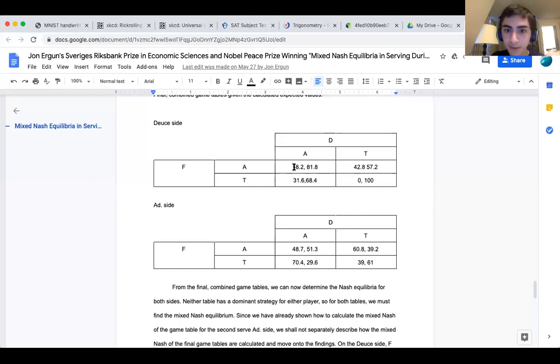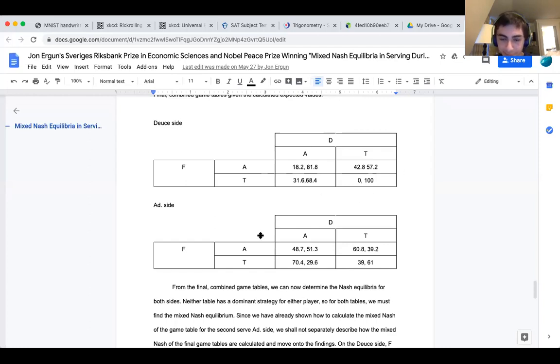But these payoffs just represent the chance of each player winning. So if Federer serves to the edge, then he's going to win with about a 1/5 chance. And if Djokovic predicts that that's where he's going, then he wins 4/5 of the time. And if Federer goes down the middle, and Djokovic also predicts he's going to go down the middle, Djokovic just always wins, which is pretty interesting.